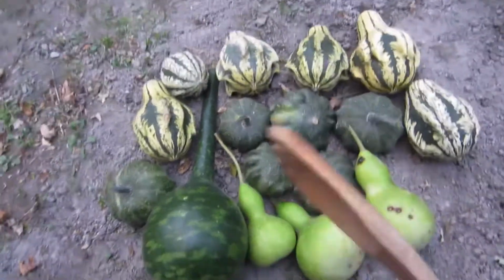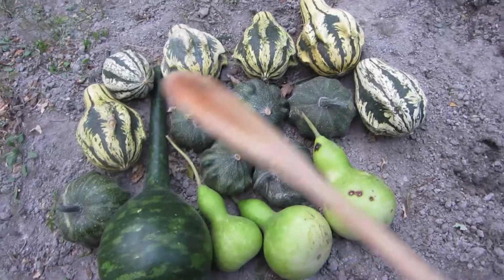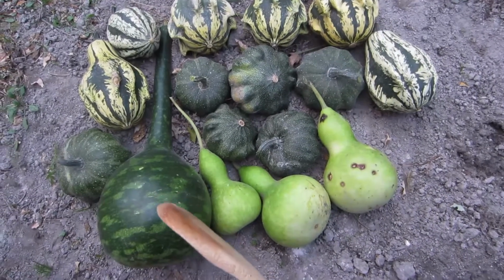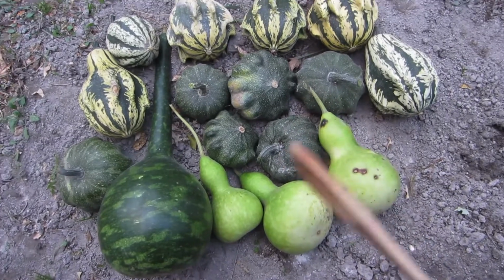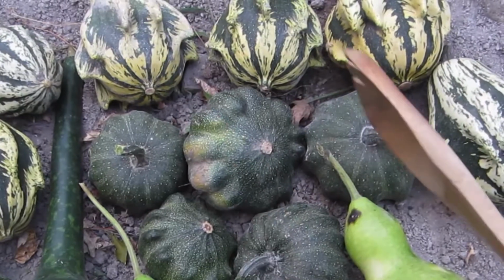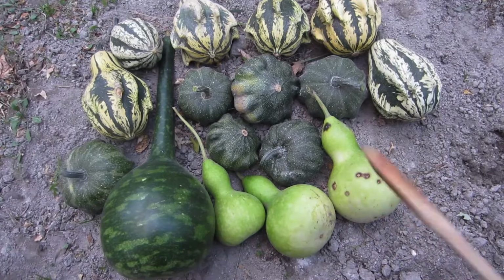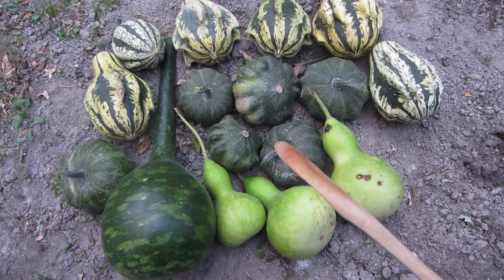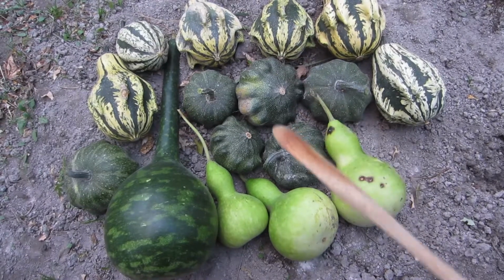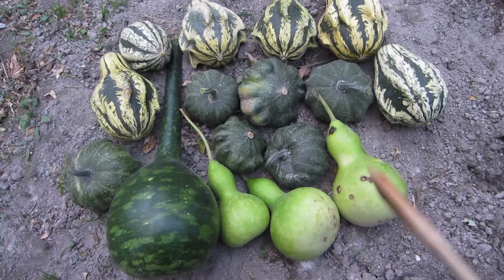Okay, guys, here are all the gourds that I got. I harvested all of them. As you can see, I got a ton of Crown of Thorns, 3 of these kind, and then 1 Swan gourd. Now, one thing I would like to say, I planted 4 kinds of gourd: Swan, Crown of Thorns, mini bottle, and birdhouse. What I'm kind of confused about is that these are all Crown of Thorns, even though some are kind of yellow and more ridgy than others. And then these look like mini bottles, so I was like, oh, I got mini bottle.